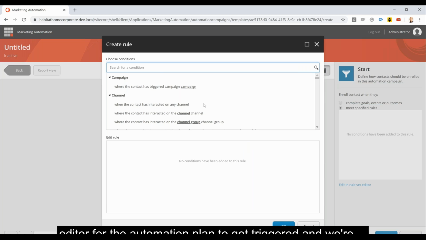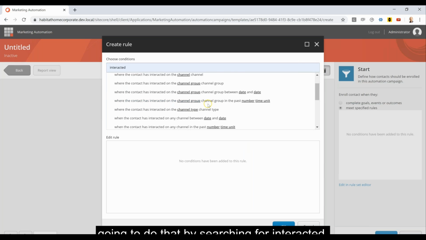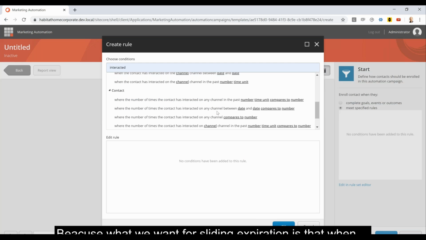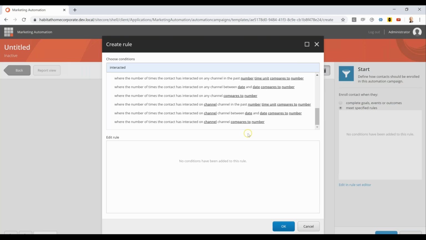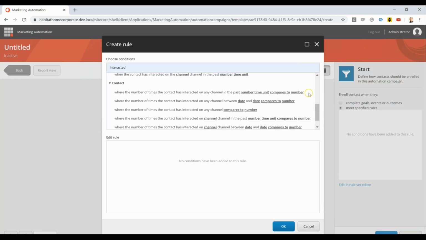And we're going to do that by searching for interacted, because what we want for sliding expiration is that when a contact hasn't interacted with your platform for a certain amount of time, you're going to dispose the data. The one that fits this best is actually the number of times someone has interacted in a certain amount of time.